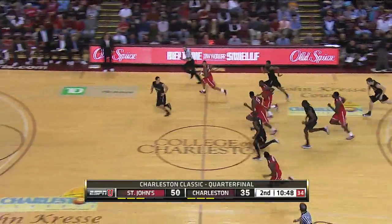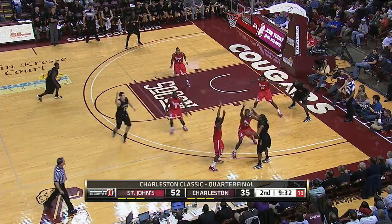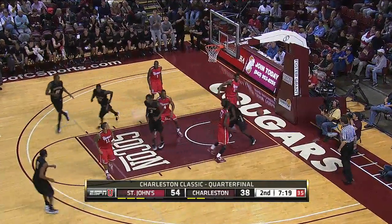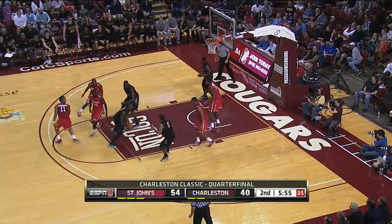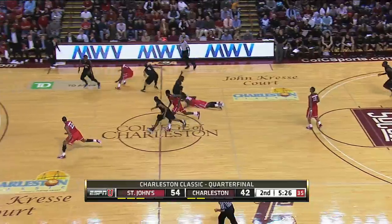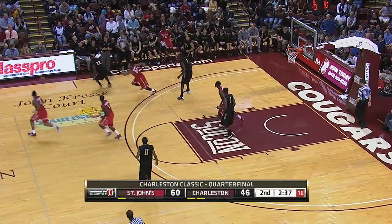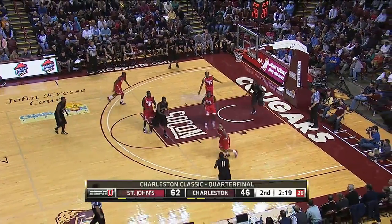Left hand blocked — transition basketball for St. John's. Harrison in traffic — they try to take you off the dribble. Charleston knocks it down. John Kress played at St. John's from 1961 to '63. Nice look inside to Beru, had his shot altered — they get it back and Theo Johnson converts. Good hustle on the ball, Lawrence comes away with it — Lawrence with the layup. Smothered on the baseline, but Harrison is free and all alone. Second half for D'Angelo Harrison: 12 points and a game-high 21 on the game.